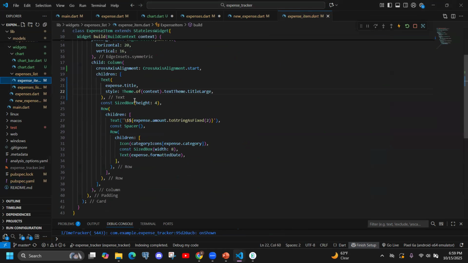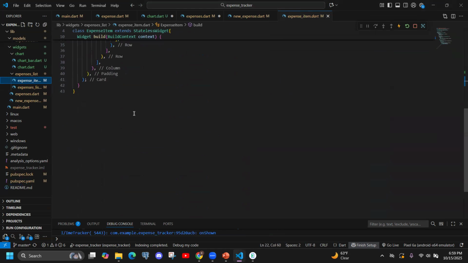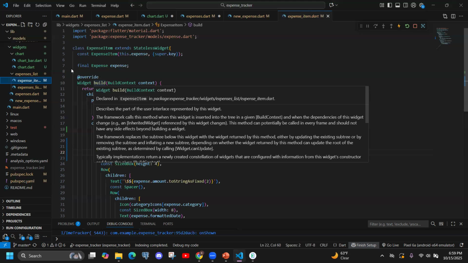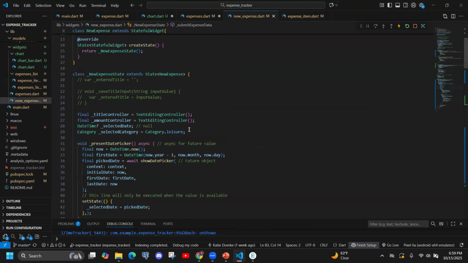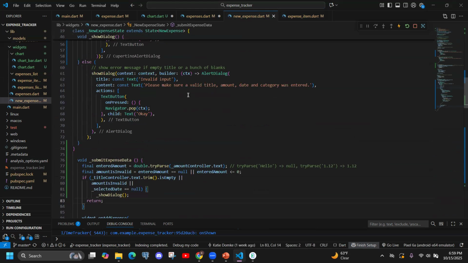Oh, I can't use it. For some reason my system's very sensitive with the remote control. Or no, I think it was in here. Okay, yeah, it should be right here. This was the code, and it allowed me to not have to use chart bar and just input it into chart. And that's it for my two upgrades.